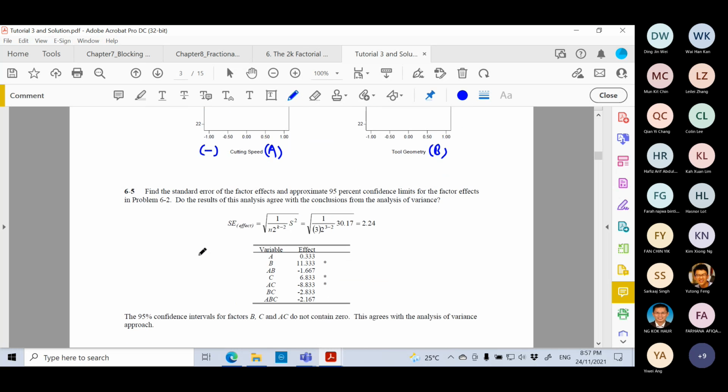After that, you have a question here. The question is, I have taught you about how to construct the confidence interval for the effects. The confidence interval for effects will be based on the SE for the effects. So you can construct the confidence interval using the effect plus minus the t distribution multiplied by the SE for the effects. You can recall back what you have learned before, the calculation of the effects here.